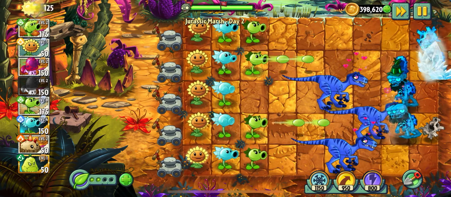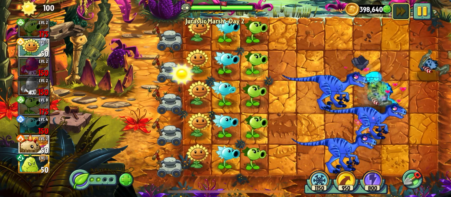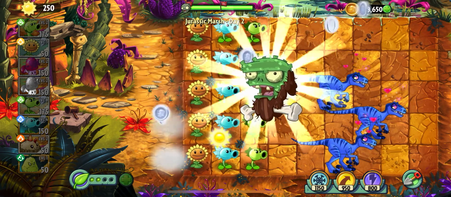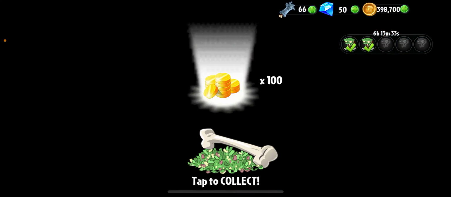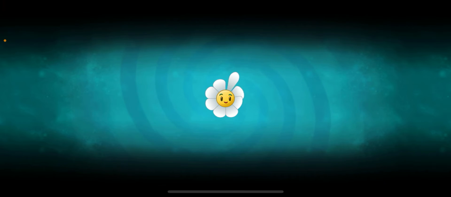Taste my dynamite. Now that's what I call Velosa Power. Ooh, yay, Primal Potato Mine. And we got the Perfume Shroom. Alright, let's move on.